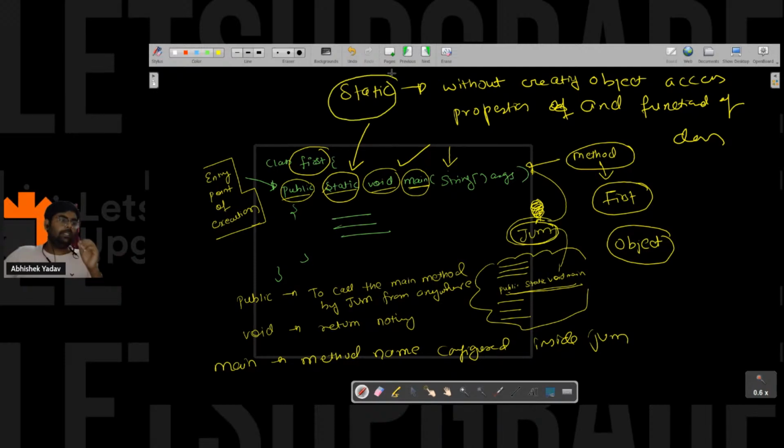Right, everyone? Please write in the chat if it is clear till this point. Yes or no? Or you are getting confused? Please write in the chat, guys. Please give the feedback. Okay, you are not able to understand, or everything is clear, or I'm making the thing more complicated. Anything, guys? Please write in the chat.